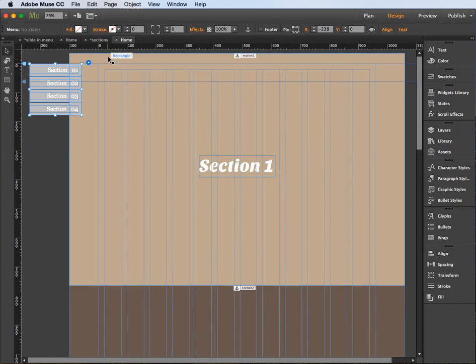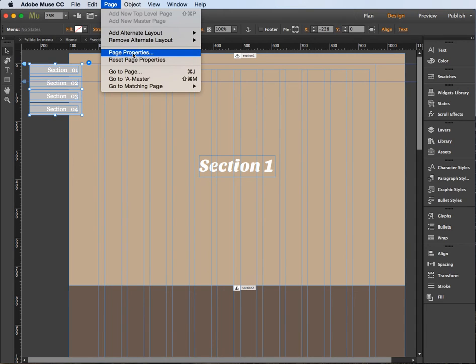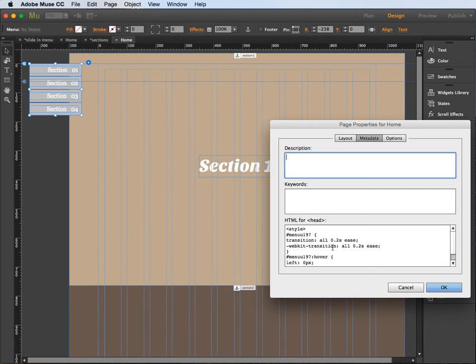Okay, and we can go back to page properties, and I think we might slow that down. So let's just have a look at what happens when we put it down to 0.5, and let's do both of these elements here. So I think the main reason why it wasn't working earlier was because I'd obviously spelled transition wrong, missed out the R. But that's a common thing that happens in code. So whenever you're writing code in manually, you do have to check it and double check that you haven't made any kind of typing errors.